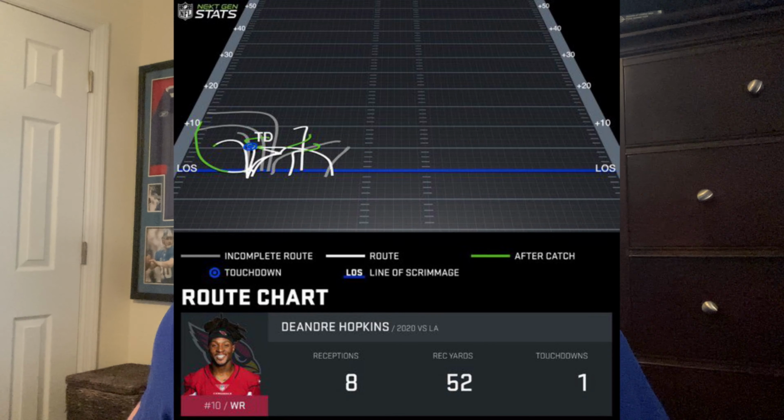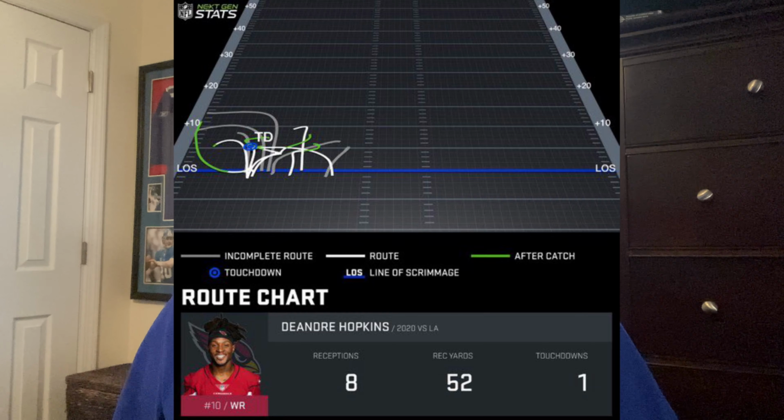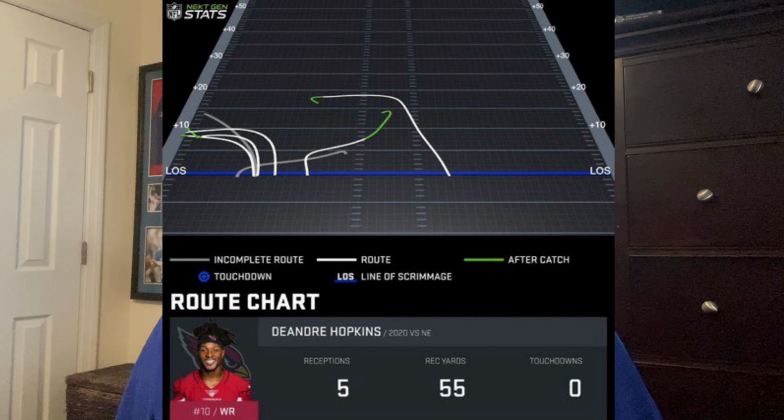Back injuries are tough. Key to the game number 4, DeAndre Hopkins and his limited route tree. The last couple weeks, and I'm showing all the Next Gen graphics on the screen right now, DeAndre Hopkins has only caught footballs on the left side of the football field. It's very, very strange. You would think for the best receiver in the game that the Cardinals would try to use him in some diverse ways and diversify his route tree a little bit. Everything has been out routes or comeback routes to the sideline.